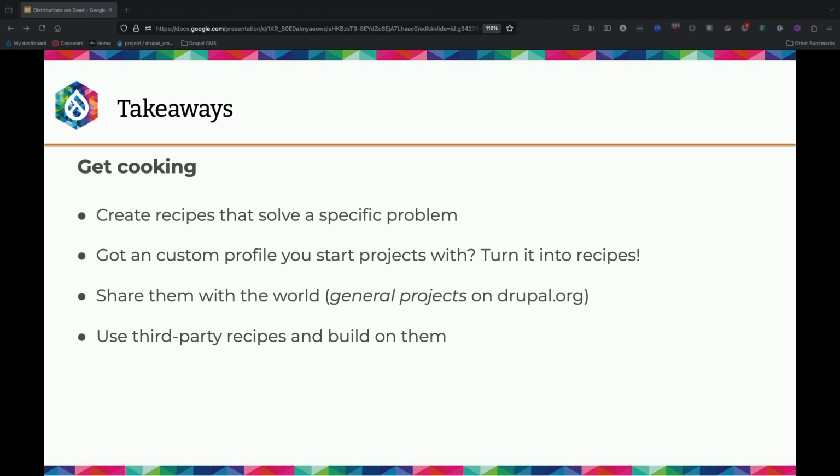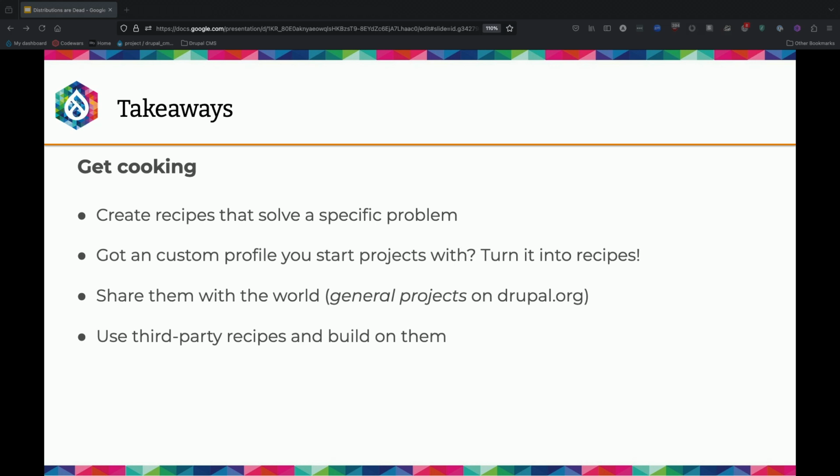And because they have no life cycle, later on if you want to split it out, if you start looking at the recipe that was a profile, and you start seeing smaller parts that would make sense on their own, like this content type makes sense, this media type makes sense, this set of configuration makes sense by itself, and I'd like to use just this piece somewhere else, split that out into its own recipe, and then have your bigger recipe require that recipe. You can just keep refactoring it like that. You can break it down into smaller pieces and share those pieces with the world. If you find it useful, somebody else will too.